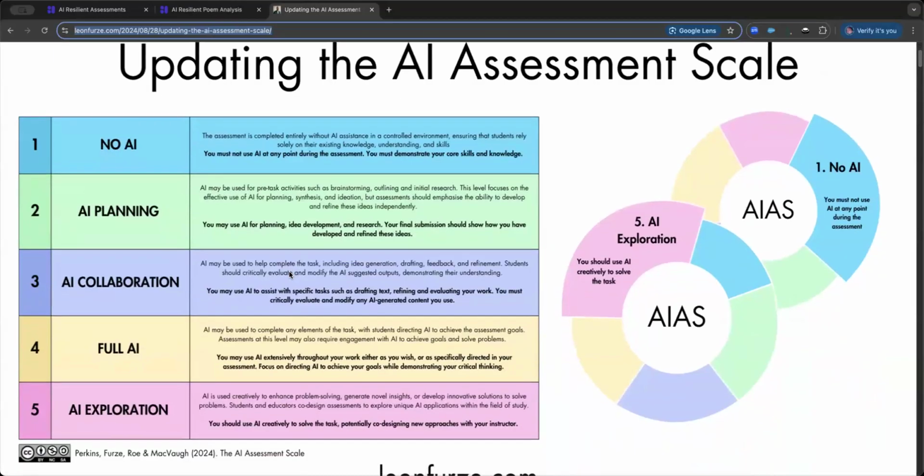Yeah, there's this gentleman out there called Leon Furze who has an AI assessment scale, which I think is great for this as well. I'm going to put this out into the chat. Now that I've gone through my LinkedIn and found it, I can reshare it. It does kind of what David is talking about, but it breaks down the different ways that AI can be used. So is this a level 1 no AI assignment? Is this a full AI exploration? Are you using it for planning? And then it outlines what it is. So there's this agreed contract up front of, this is what I am expecting from you as you use AI in this as well.